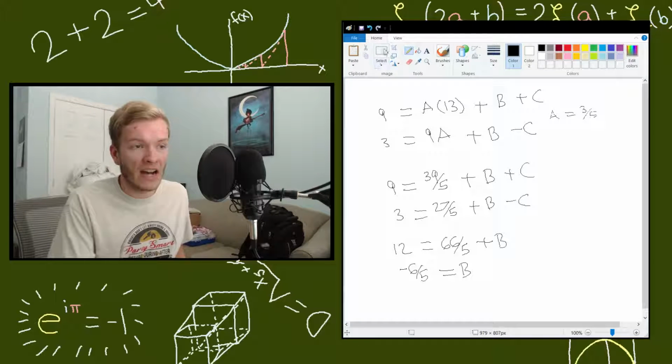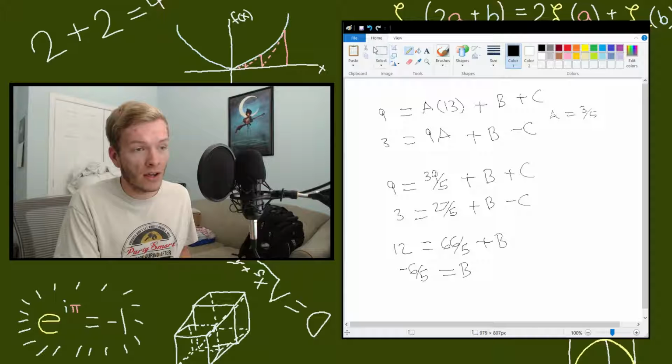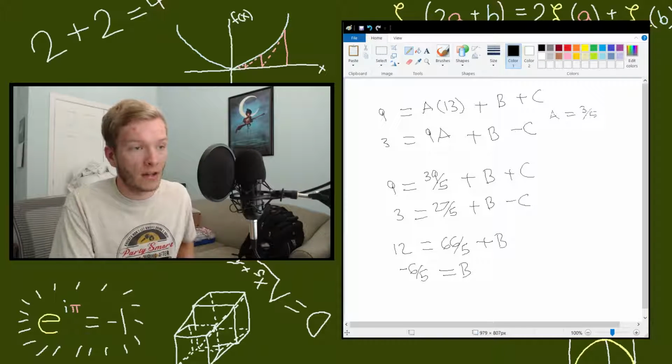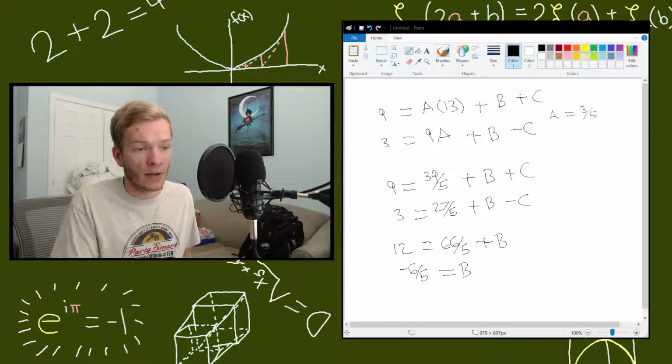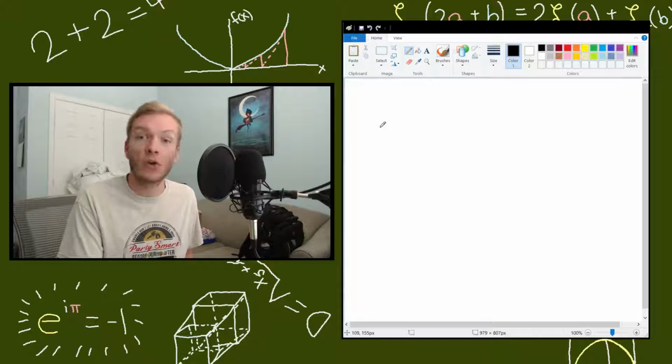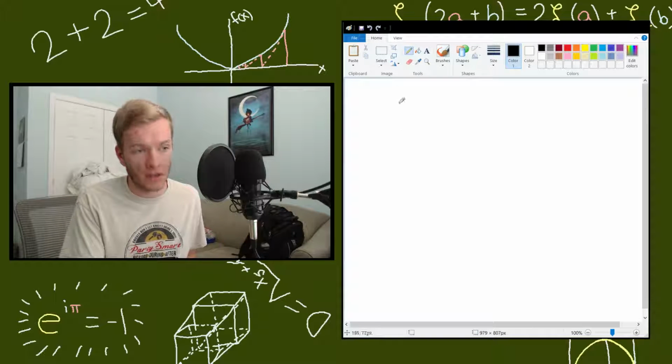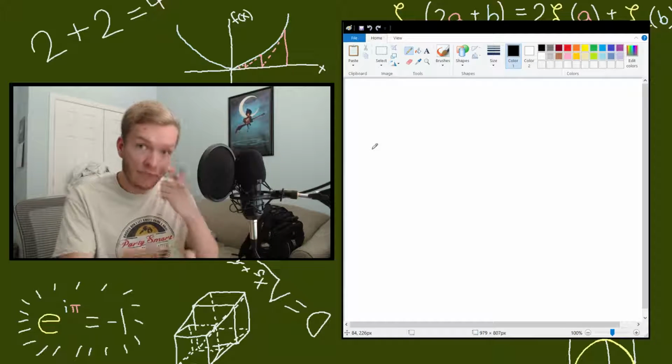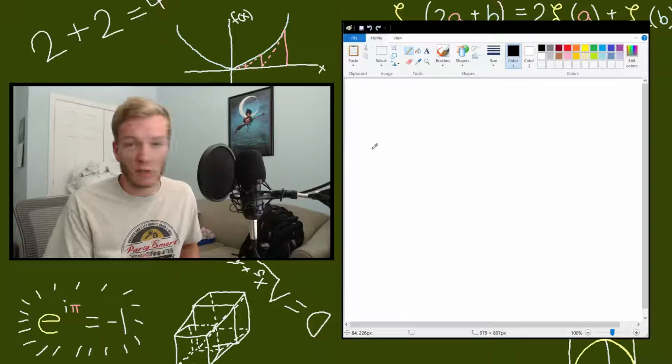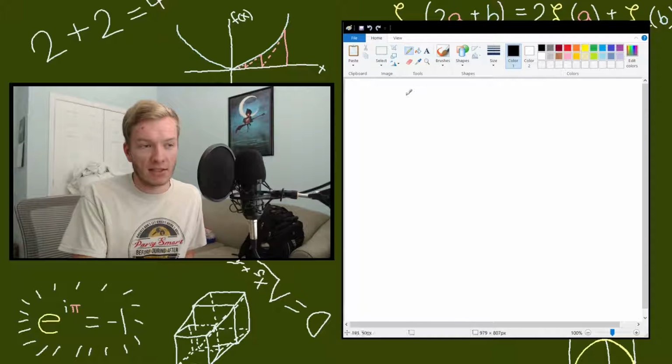Now, I shouldn't have gotten rid of my other screen, but we can quickly get that again. So we're going to restart this and go the other method in hopes of getting the correct answer. But it's the same for solving out for C. So once you have B, you can plug them back into the equation and get C.